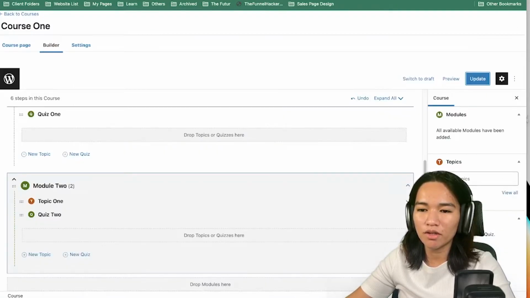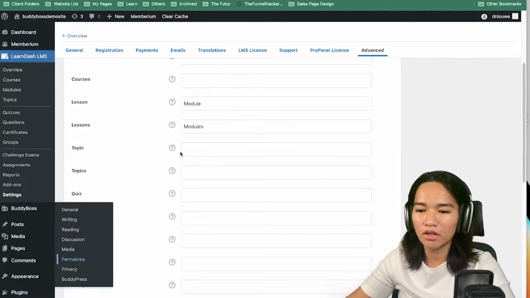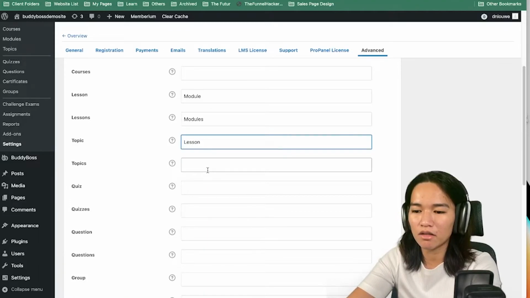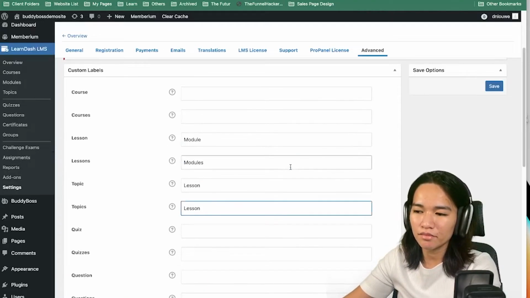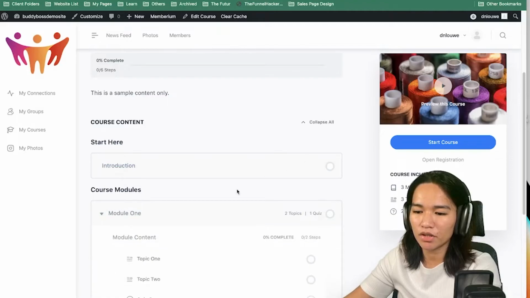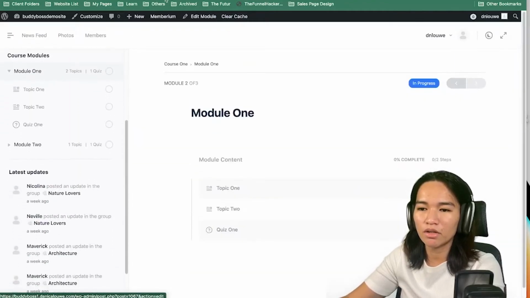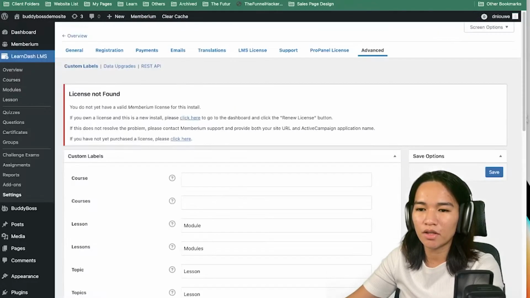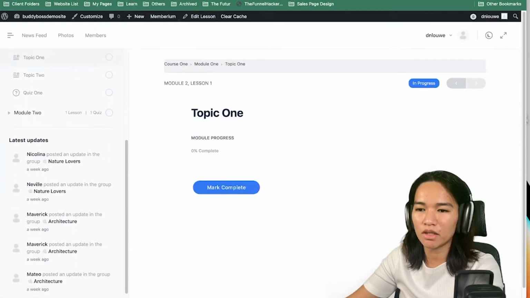Now, most of the time, if I'm using the modules term, maybe you could also use lesson, and then lessons. I'm just gonna save this. But before we check that, if we go to module 1, you can now see that the link is updated as well. But for example, if we don't do the permalink update that I showed you earlier, if I refresh this, even if it now says lessons here, if I click one of the topics, it will still have that topic URL.